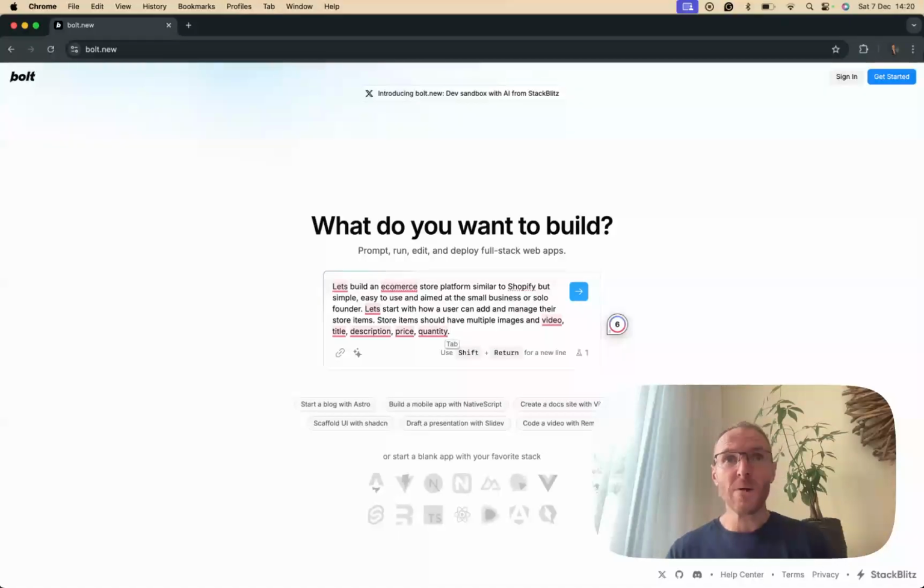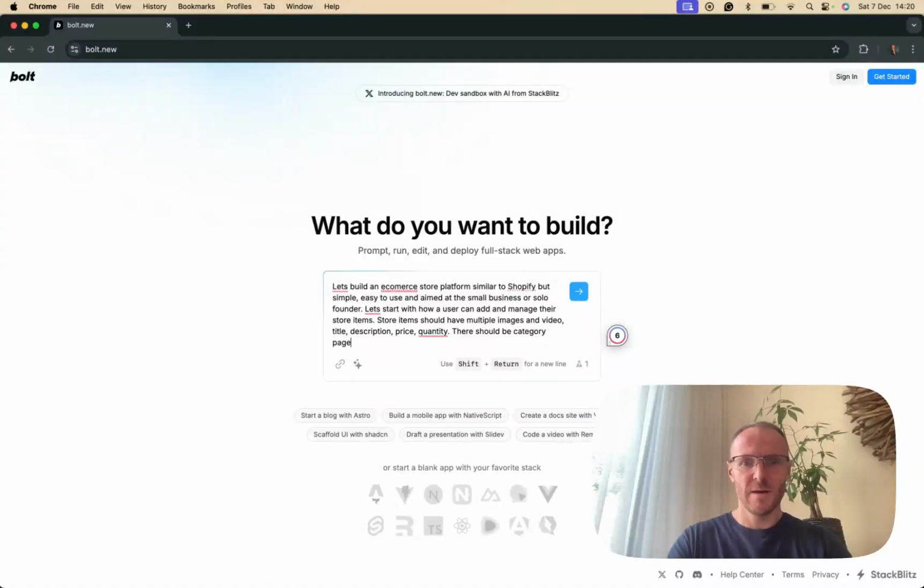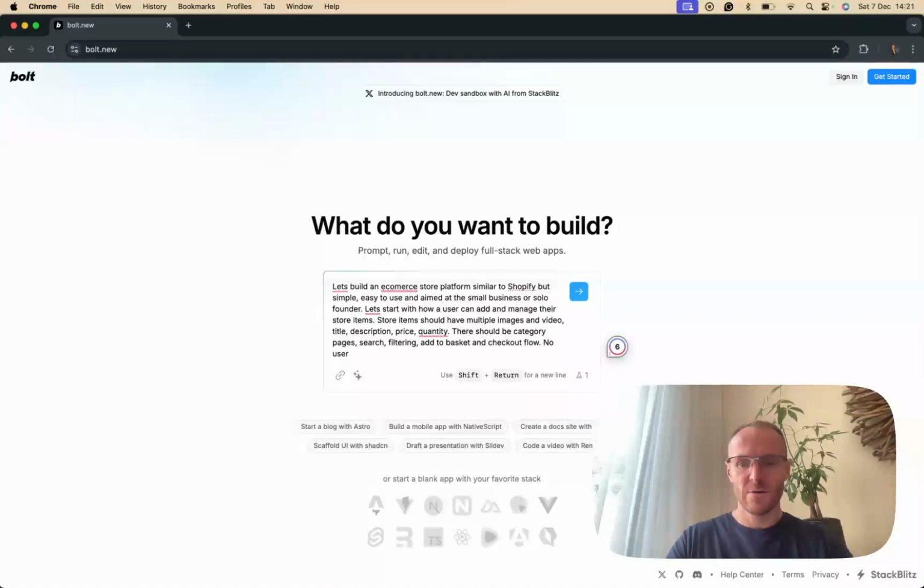What else? I'm just trying to think. What else can we have? There should be category pages, search, filtering, add to basket and checkout flow, no user profile creation for MVP.